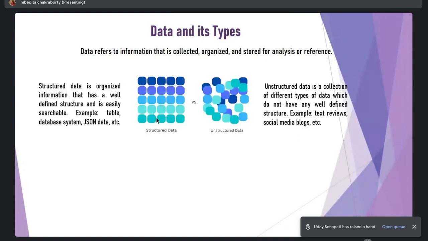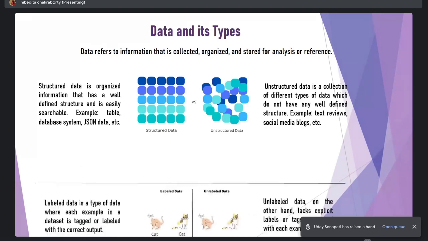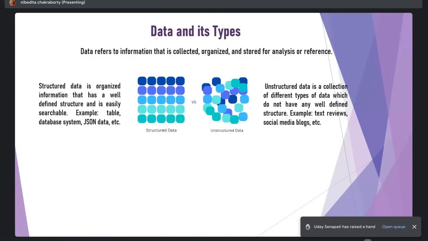So has anybody heard about JSON data? JSON is like JavaScript Object Notation, right? Yes, it is the full form of JSON. But what is it? What is the structure? When data is stored in object form as key value pairs, that is called JSON, I guess. Yes, that is correct.